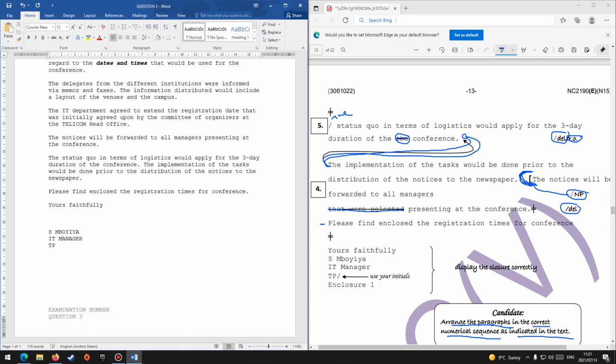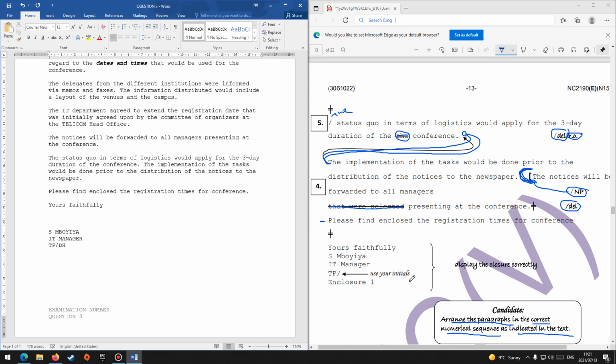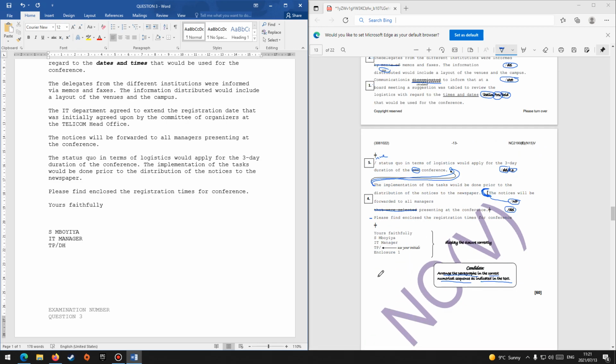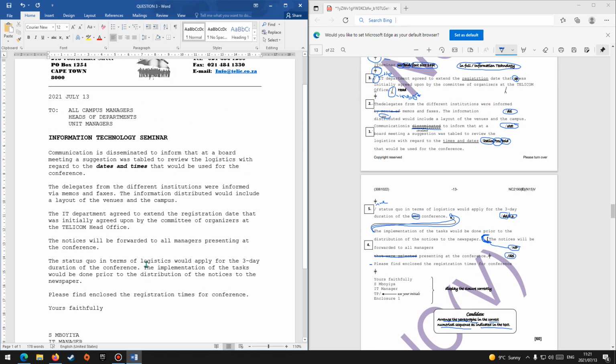TP for typer. Then your initials. So I am Doreen Hollander, so my initials is DH. And then you don't type enclosure 1. You don't type that. Okay, and that is then question 3 done.